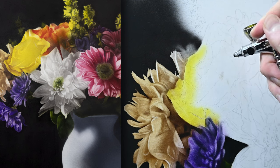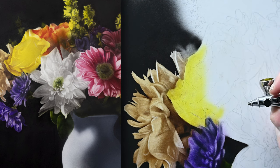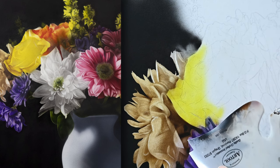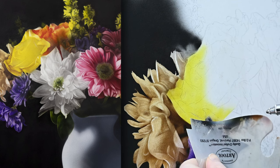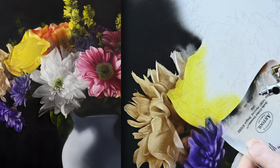So if you want to make a slightly less saturated yellow, you could use a mixture like 20 parts yellow to 1 part violet. We'll be doing that later on for a few different colors, but for now, I'm just using this yellow, and the goal here is to get an even value of this across this entire rose. I only want this yellow color on this rose, so in order to prevent any overspray, you'll see me just using a freehand shield here.